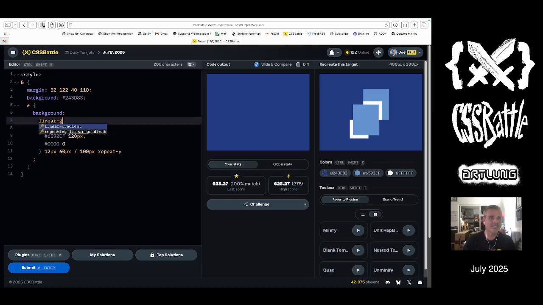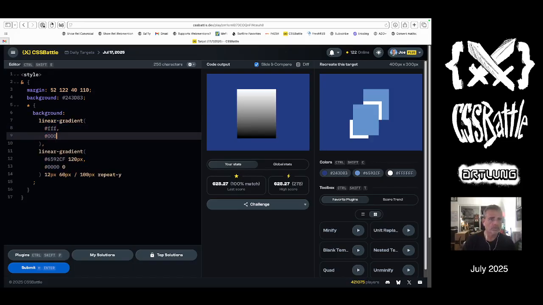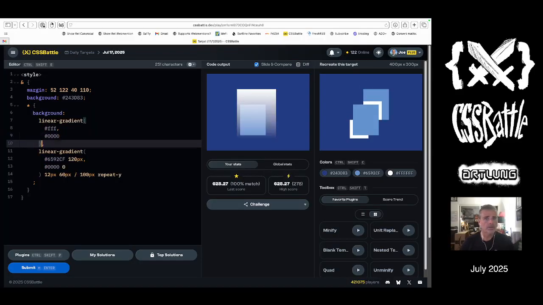Yeah, this is a mess. Sorry about that. It's a fun mess, but it's a mess nonetheless. So white. 40 pixels, 40 pixels. And let's say it's 50 pixels.